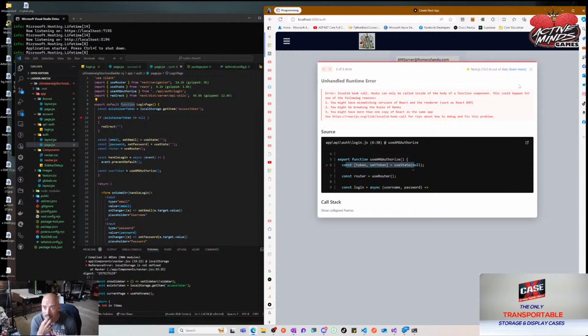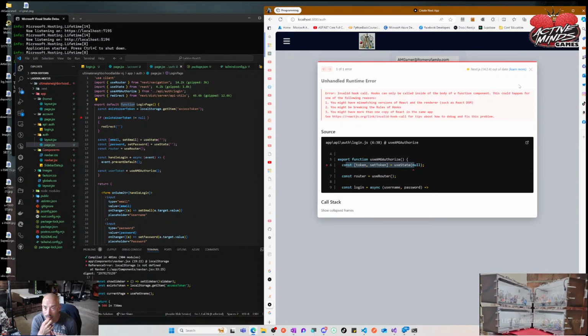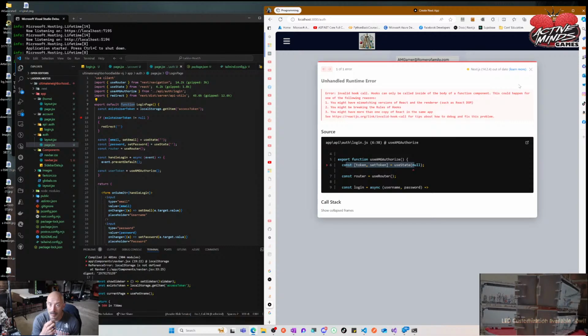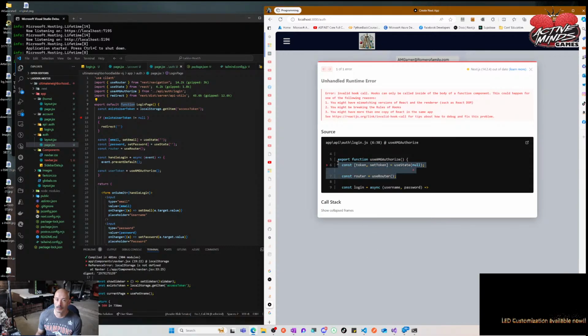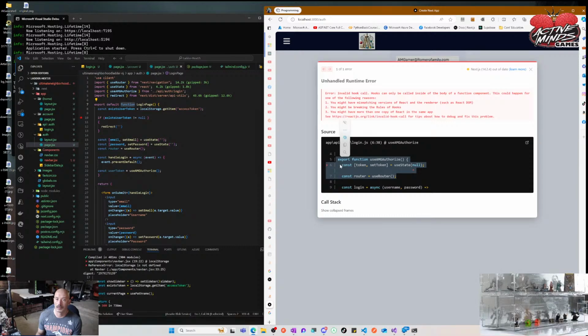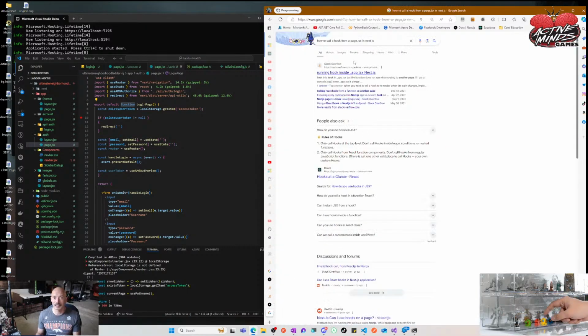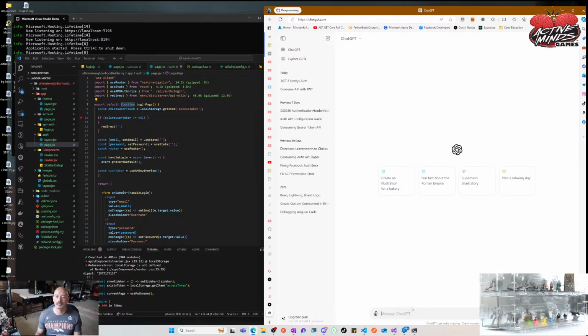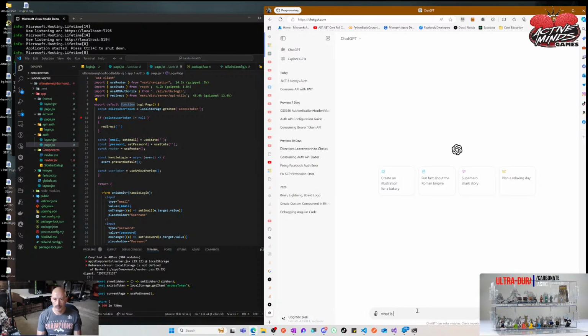You might have mismatched versions of React and React DOM. You might be breaking the rules of hooks. You might have more than one copy of React. All right, let's go see what ChatGPT thinks about this nonsense. What is wrong with this code?